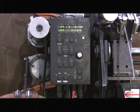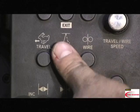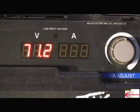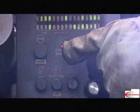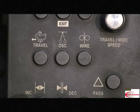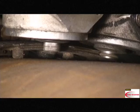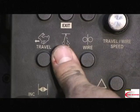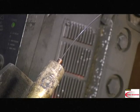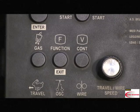This is the onboard CPU control panel. The operator will utilize these buttons to operate the M-300C system. With the control panel, the operator is able to control a variety of actions. By pressing the appropriate button, the operator is able to travel the bug, oscillate the torch, feed wire, test the contact in the power supply, purge gas.